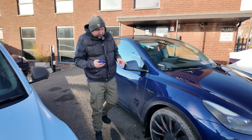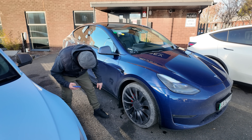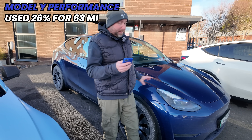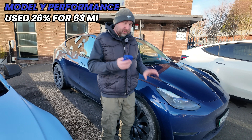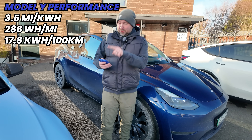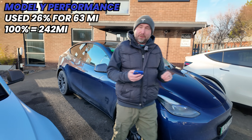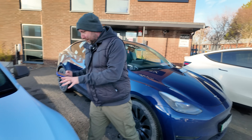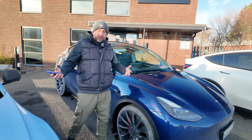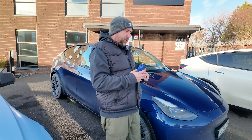The Model Y Performance is also on pretty performance-oriented tires — 21-inch wheels. The tires are so dirty I can't even see the tire sizes, but nonetheless a good comparison. This car used 26% of its battery for that same journey on the same road at the same speed at the same time, averaging 3.5 miles per kilowatt hour. That gives it a real-world range in today's conditions of 242 miles, which is a lot better than the 185 of the Hyundai. The Tesla always does well for efficiency — both are heat pump cars.